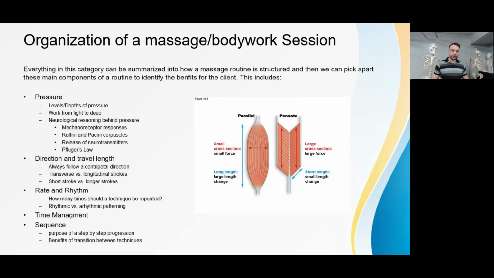And then sequence, right? Probably this is the fluidity tying all of this together. Our sequence of techniques, right? We should have a logical progression step by step, from one area of the body to another area of the body. Our previous technique should lead to the next technique or lead to the next part of the body. Our sequencing of pressure should be, like we said, light to deep, all that together. And so that's what's going to make a massage really good, incorporating all of these components and the beneficial parts of those components into one fluid functioning routine.